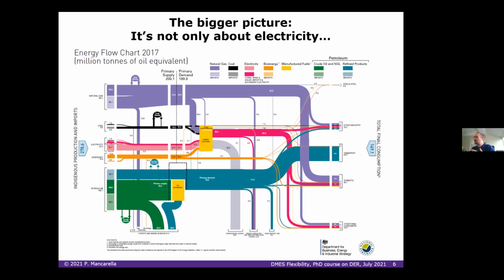So this is to say that as much as we're interested and compelled by the fact that we need to decarbonize the electricity system, the big challenges are on heating and transport. Heating and transport together are about 80% of the share of the final demand in the UK. They're basically based on fossil fuels, right? And so these are the technical challenges.